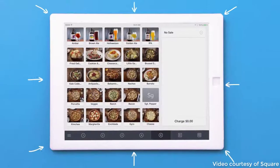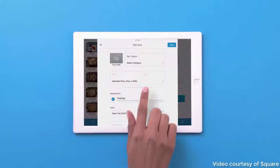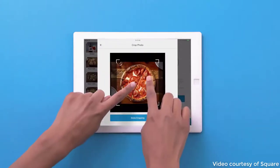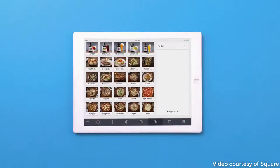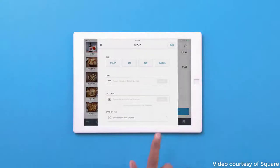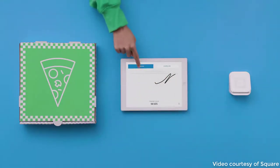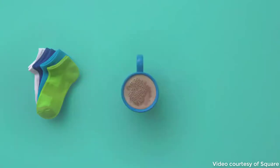Congratulations, you are at the restaurant point-of-sale or POS selection stage of your journey. This is a critical step for any small restaurant just opening up — your POS is the foundation on which you'll manage your operation. Hello everyone, this is James from 9to5software.com. Here we'll look at some of the best POS systems for restaurants currently available on the market, and also include further options to consider. Check out the links in the comments to get a free trial and a discount for the applications we look at. Let's get started.